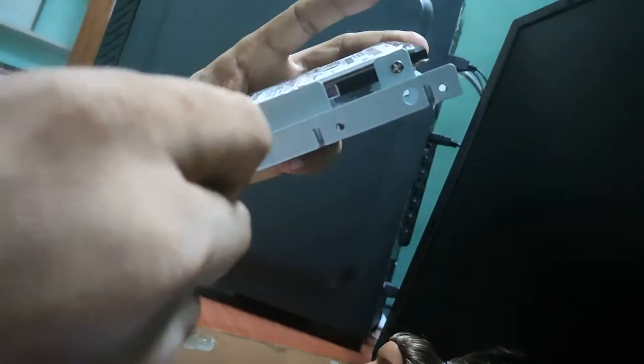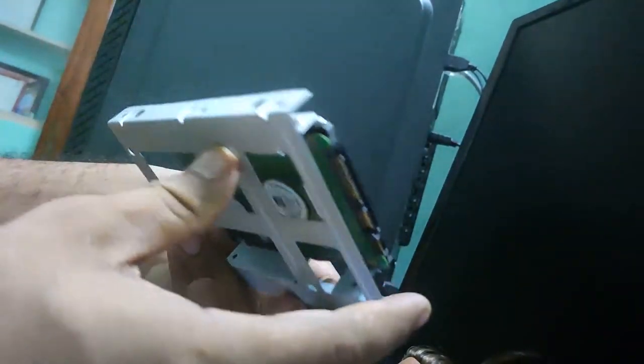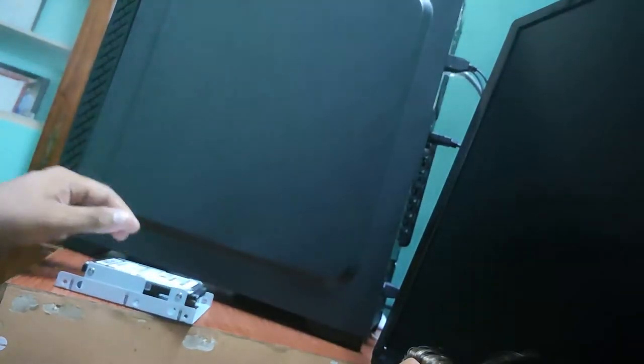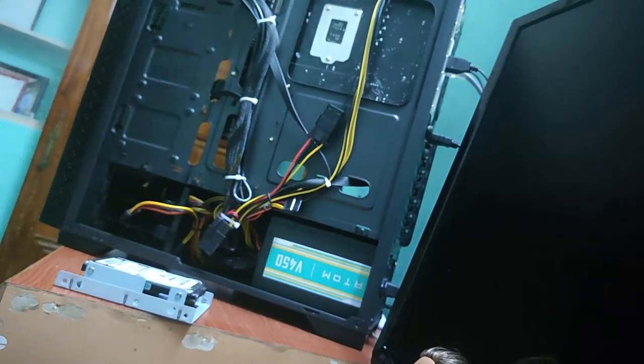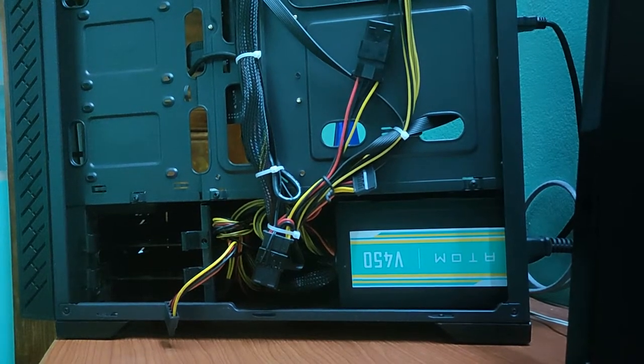And the next thing, we are going to remove the panels. I have already removed the other side, the glossy panel, before starting the video, so I don't want to fix it back and do it again, because removing the panels is not a big deal. So I'm just removing the other side of the panel alone now. Just a couple of screws to go, and I think it is done. So this is the back side, or we can say the other side, of the IS200TG Ace eSports. This is the thing I have.